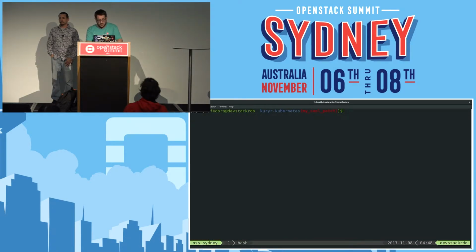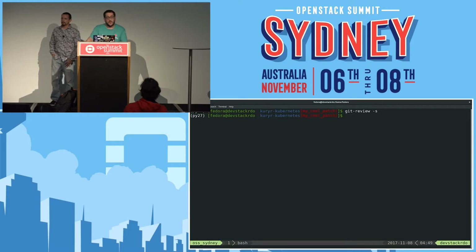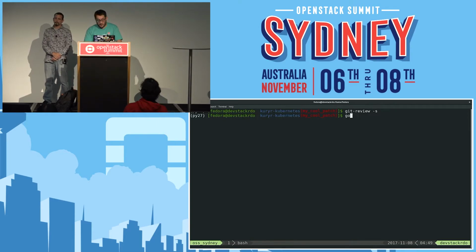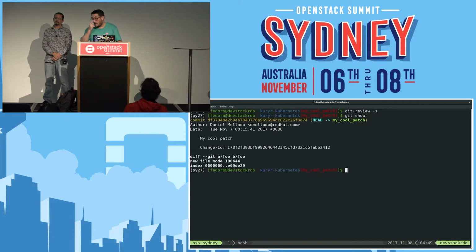So then we'll be creating what we call a topic branch. In this case, I went ahead, and this is called my cool patch, so not that much original. And then we will just be using one of those Git tools that David was speaking about, which is called Git Review, to set up the thing for ours. This is basically going to set up a remote to Gerrit, so we'd be able to go and put our patches. Here I did quite a stupid patch, so let's go ahead and add a new file to our patch.